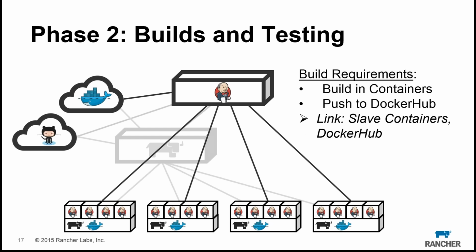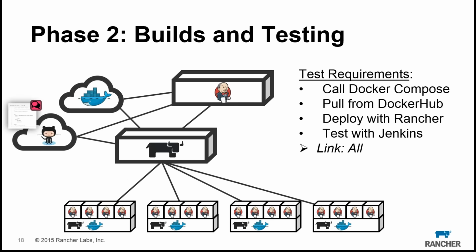So we're going to be going from the code uploaded to GitHub through to builds being done on our hosts, to pushing images into Docker Hub that we'll then be able to pull from once they're there, and deploy using a compose template that we're creating to set up and deploy those environments. So we'll be packaging that compose up in GitHub, sending it through to Jenkins, then sending it to Rancher to go and set up environments. Maybe multiple environments per build to run different types of test environments on.